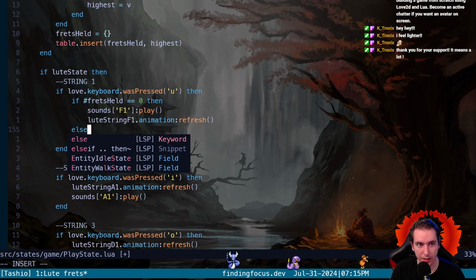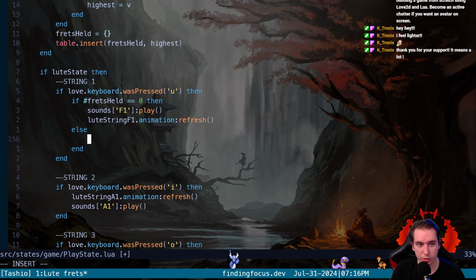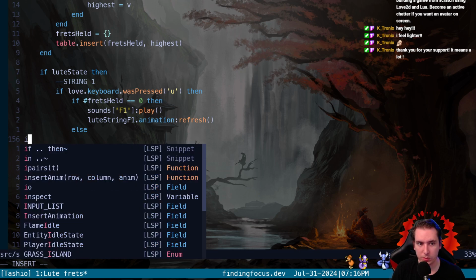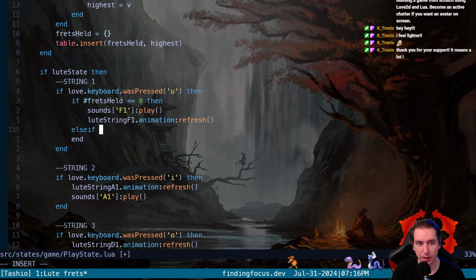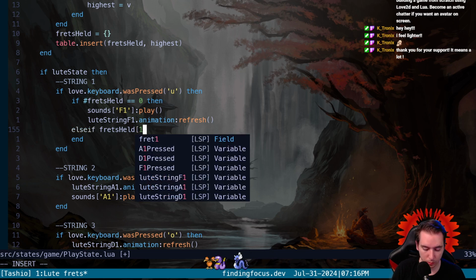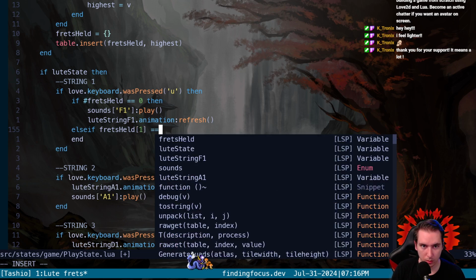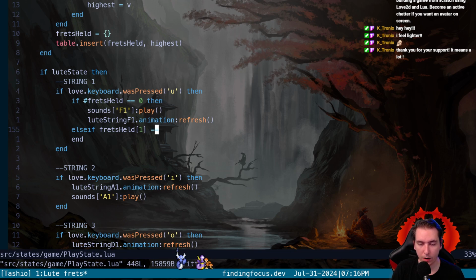So now we can say else if, or just else, because else in this case would mean that there is a fret being held. And yeah, we do need to ask which fret, so I think we do need to ask an else if the frets held at the first index, the only thing in that table, is equal to... now our frets held are 1, 2, 3, 4.